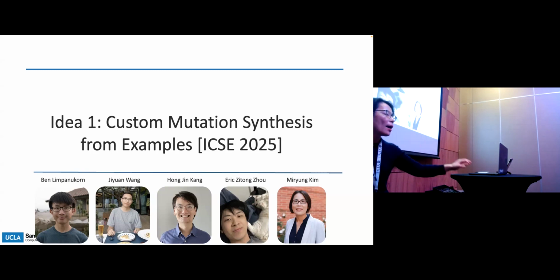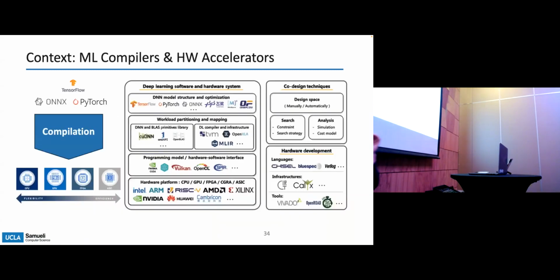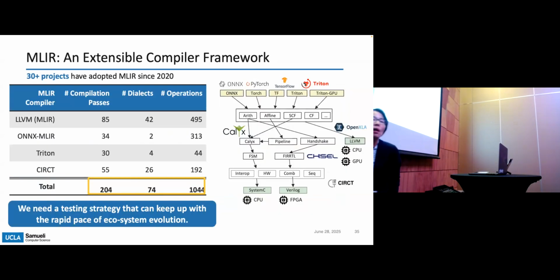So now let's think about why custom mutation synthesis. I realized, and a lot of other people have been realizing, that what's really driving this hardware accelerator, machine learning and deep learning, is the compiler ecosystem that maps it to different hardware like GPU, FPGA, ASIC, or different RTL. That's what people call a deep learning compiler, but it's not a monolithic compiler. It's actually a compiler ecosystem where everybody is building different layers of a compiler. And what drives some of this innovation is what they call multi-level IR, an extensible compiler framework.